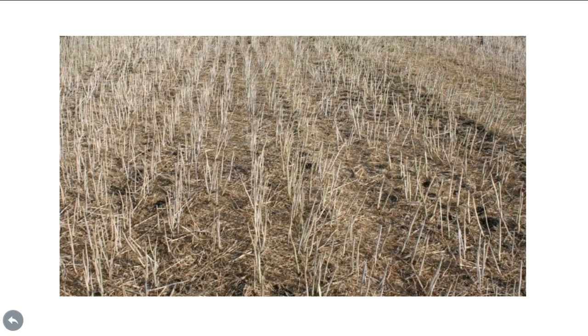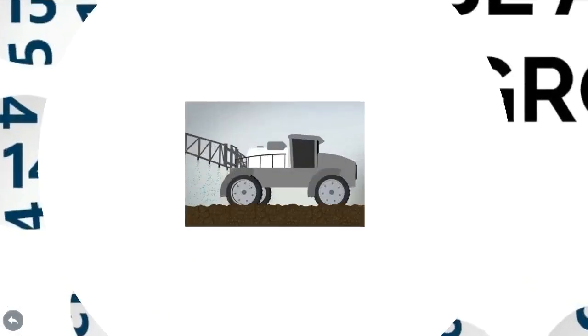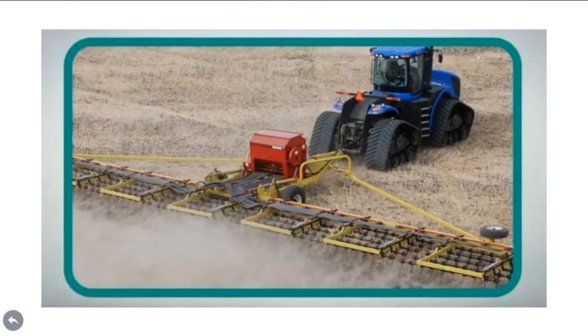Fields with extremely heavy straw cover, greater than half an inch of thick straw, should be harrowed before application of granules. If the straw is too thick before application, the harrow pass after application may not move the granules down to the soil where they need to be. For liquid Avidex, a regular sprayer will do the job. For granulars like Avadex, Fortress, or Edge Microactive, a Valmar or a floater will be required.